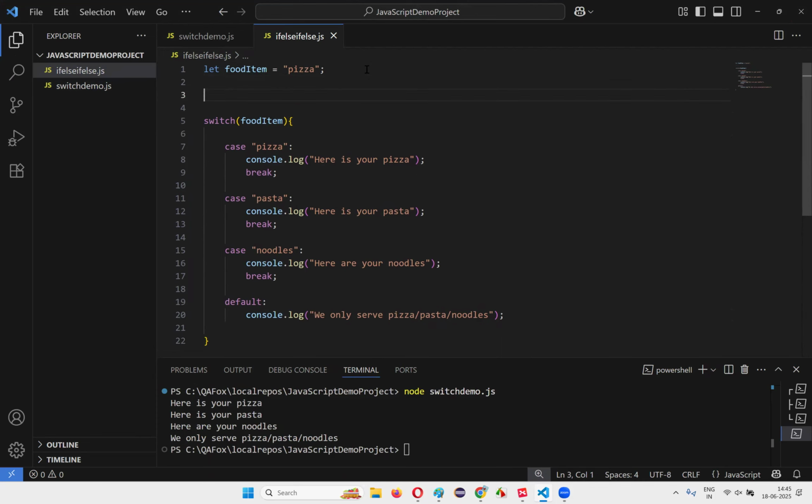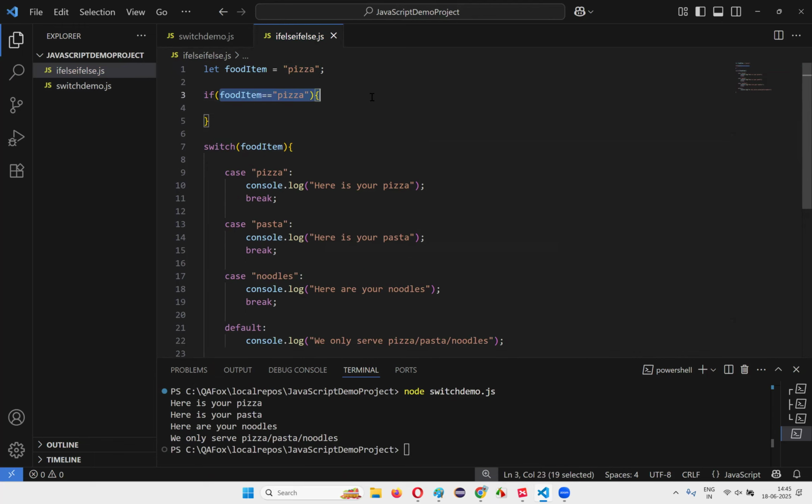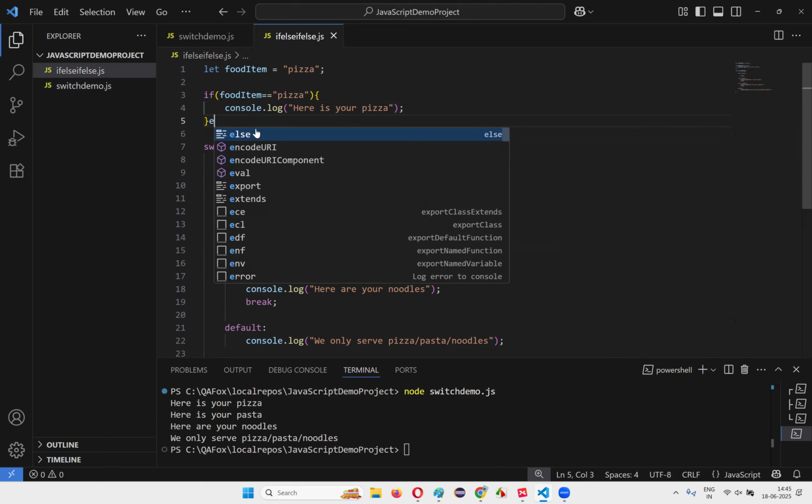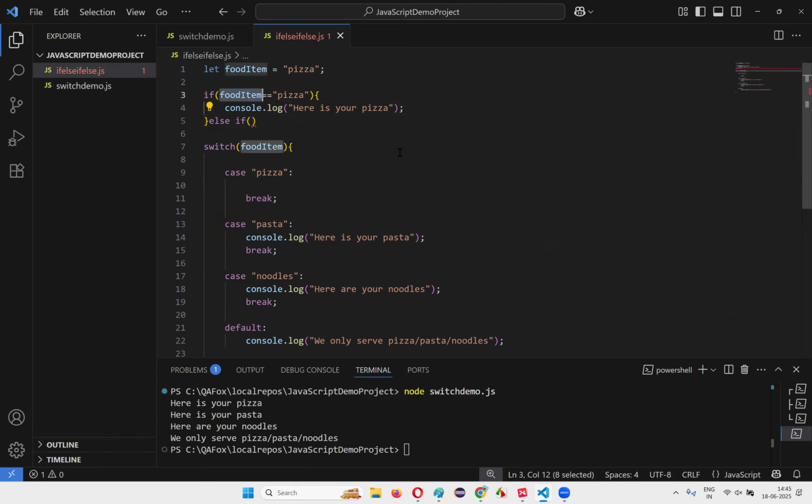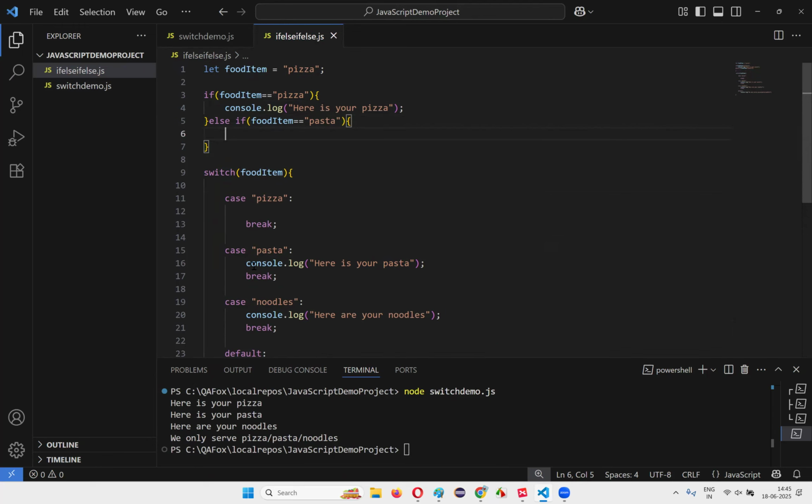Instead of writing like this, I'll write if foodItem double equal to pizza, then do this. Then press the tab key, and then else if foodItem double equal to pasta, starting the else if block, and paste this line.